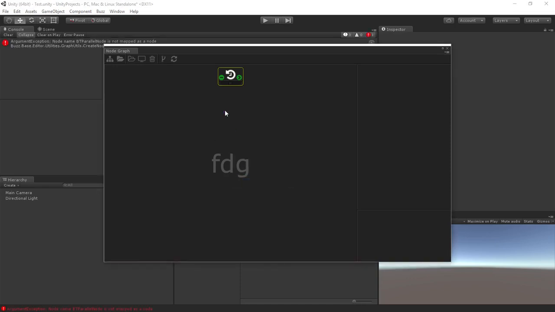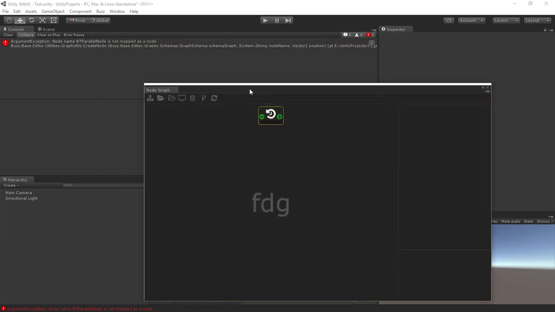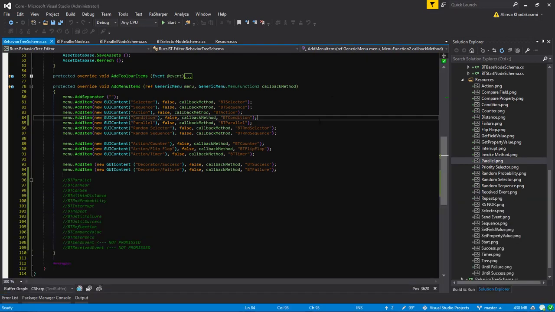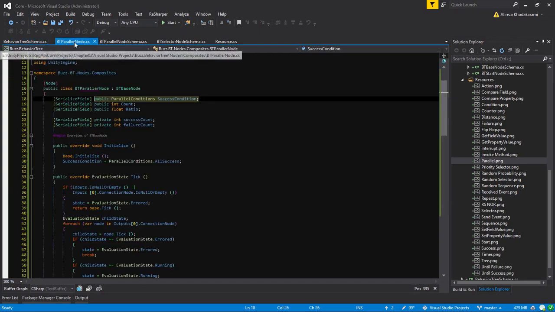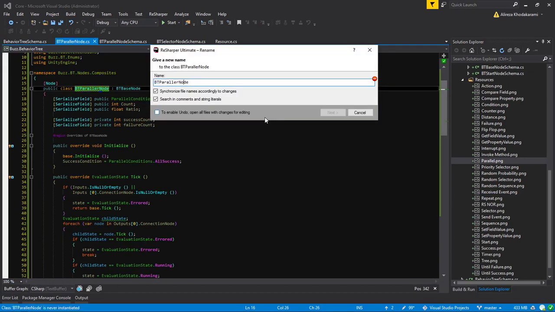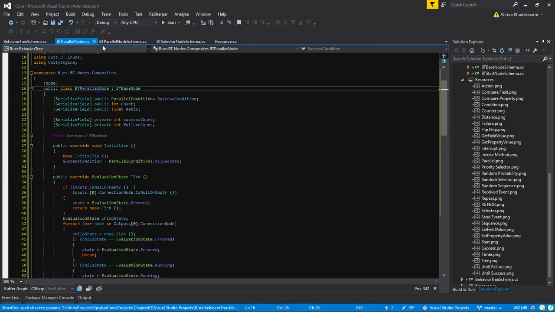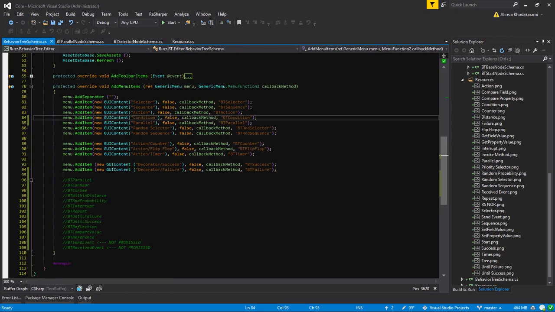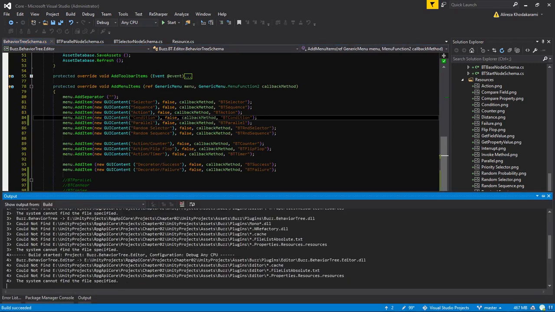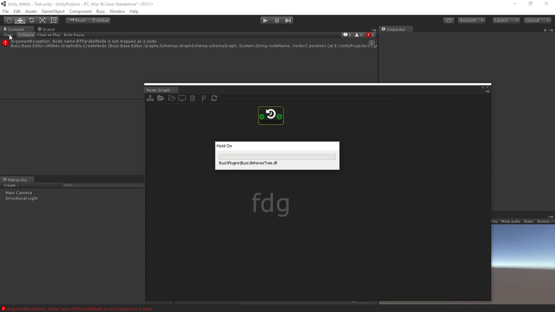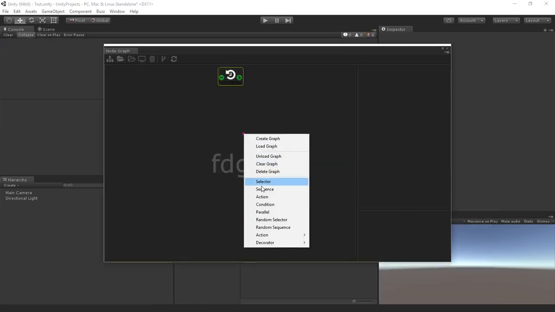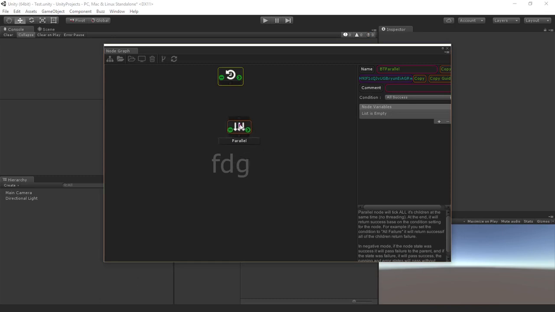Now let's have a parallel node and argument node name bt. Parallel node is not mapped as a node. BT parallel. Oh, yeah, sure, it's not mapped. Parallel node, yeah. Yep, that should work. Build. So parallel, there we go.